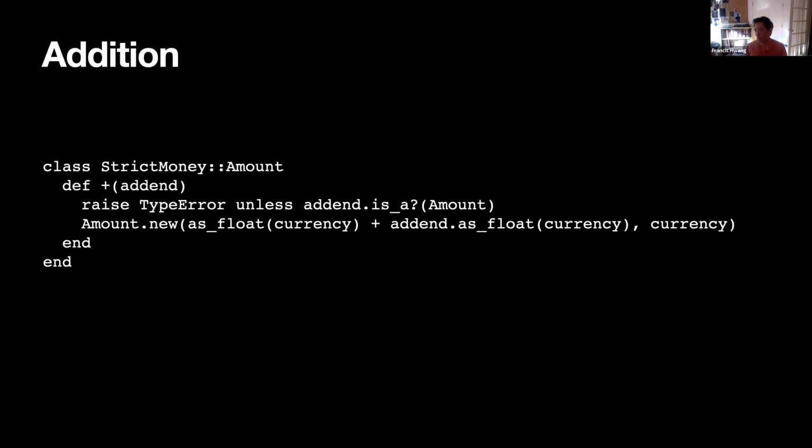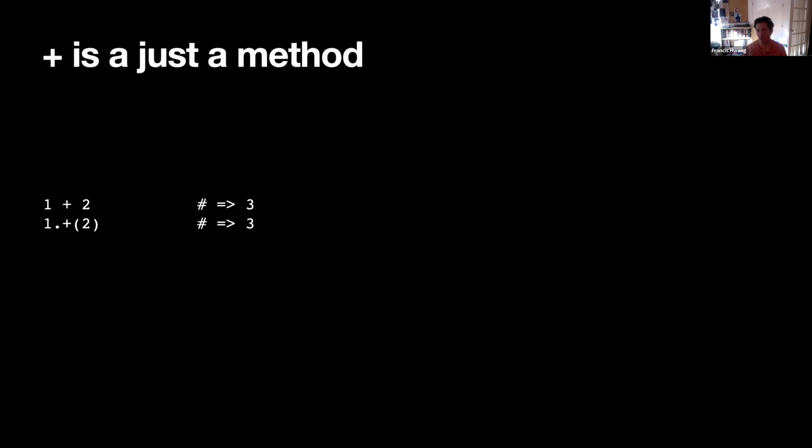Another mathematical operation it supports is plus. Now, some of you guys will know, some of you won't, that plus is actually just a method in Ruby, and you can define it on your own class. For example, on Fixnums themselves, when you call 1 plus 2, which of course equals 3, that's the exact same as calling the plus method, right? So those two lines there are pretty much the same Ruby code.